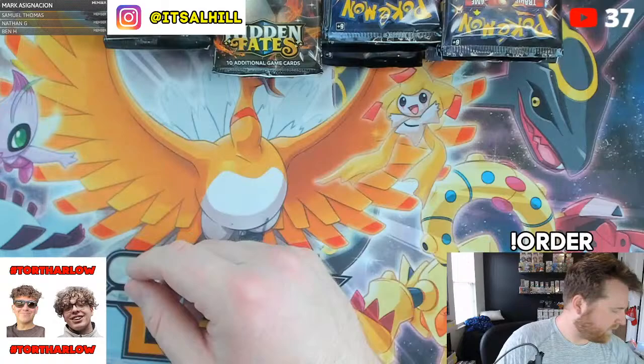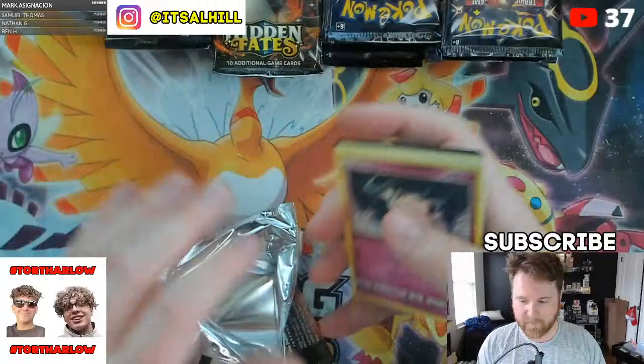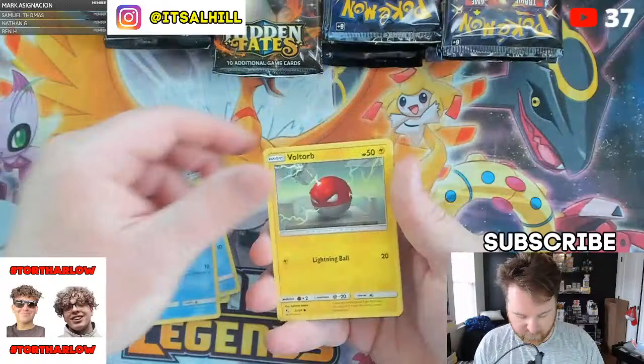Yeah, I mean, even if you grade a 9, it's still a good trade. Like, I mean, Optic, you've got to pull some nice stuff. Got to get lucky. Where the Charizard, you've already guaranteed yourself. You got the best hit.